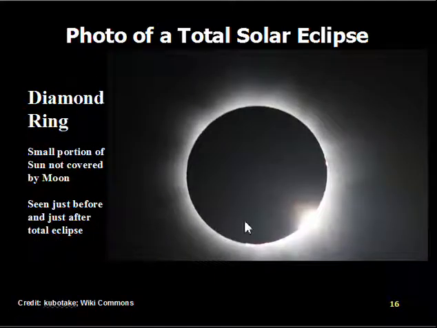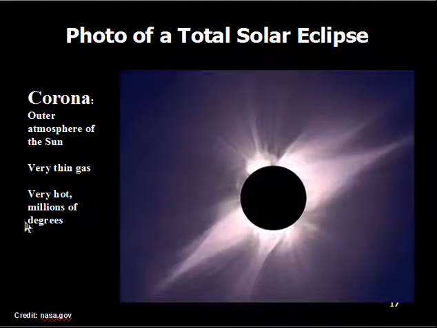And then just before total eclipse, the diamond ring, the last bright part of the sun, is still visible to the observer on the Earth. It's about to get covered up by the moon, called the diamond ring effect. And again, you should not be viewing that with your eye. View that with the special solar filter. Then when the moon does totally cover up the bright surface of the sun, we can see the outer atmosphere of the sun, the corona, and these streamers. This is different for every eclipse, the pattern that is here, but this is very hot gas in the very outer atmosphere of the sun.